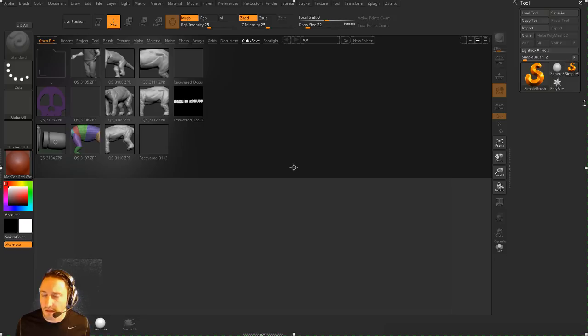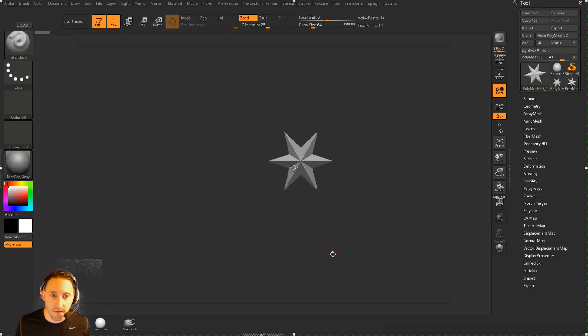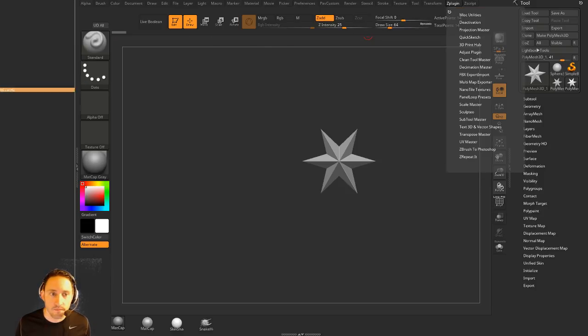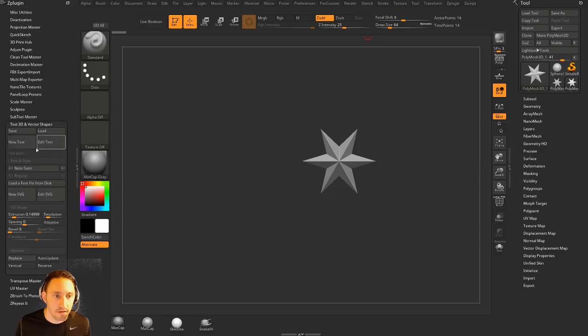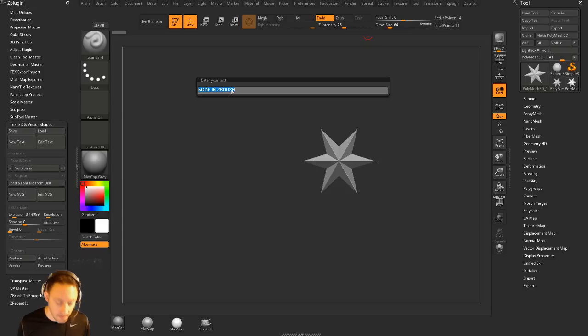All right, we're going to try this one more time. Okay, comma key, drag out a star, MatCap. Let's open up this side here. Let's kill Camtasia Recorder. Let's go to ZPlugin, go to Text 3D, new text. I wonder if it's because I have my caps lock key on. Maybe that's throwing it for a loop. Caps lock off. Yeah, it's not even letting me. Okay. Don't use your caps lock key.